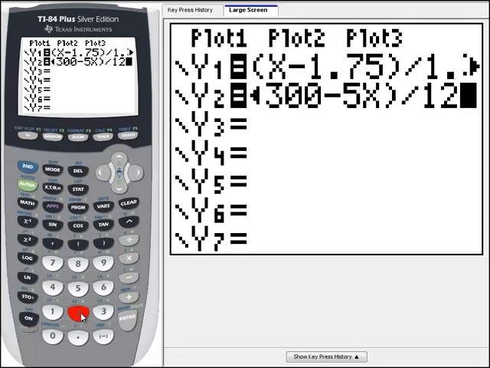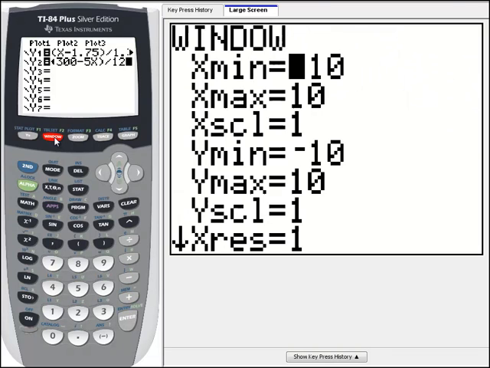Alright, let's see, maybe we go to the window to get things set up for x. Now x is the price of a Section A ticket. We don't know much at all about the sensible range of x. I suppose one quick guess would be to say, what if the whole stadium was just full of Section A tickets, and since there's 250 of them, and the total receipts is going to be $15,000. Well, we know they can't be more than $100 because 250 times 100 is 25,000. That's too much revenue. So if we set X max to 100, that will surely be adequate to fit everything that we could possibly want to see here.